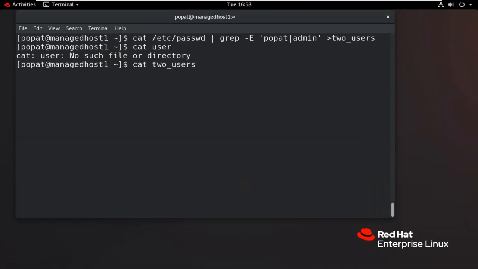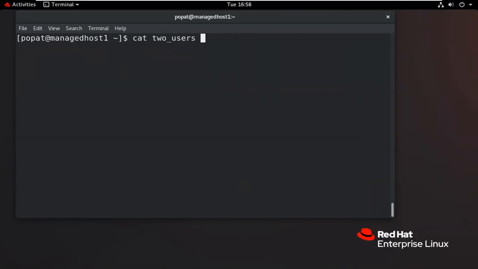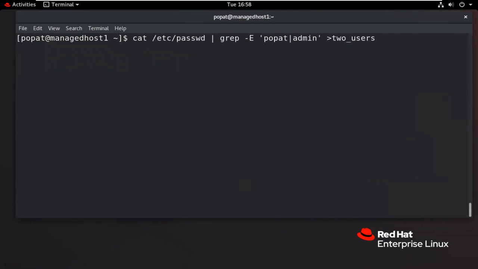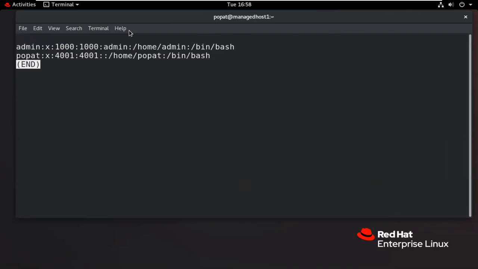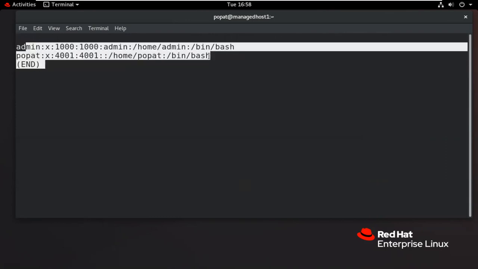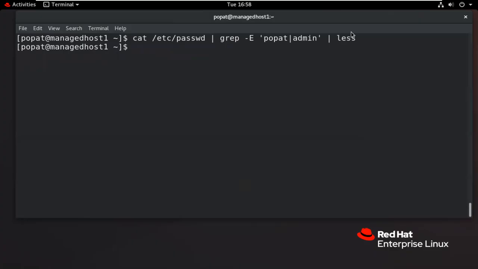Two users. This will show me. And suppose if I use one another command here, at that time it will show this result in this file and also display. Suppose I will show you this command. So it will show me the output at the same time here. So less is used to view. When we use less command, it will show me the output of this particular command on the screen at the same time.